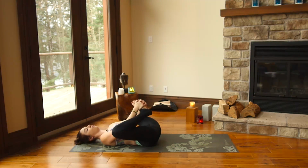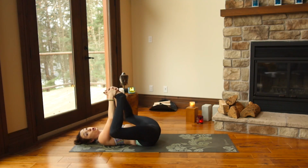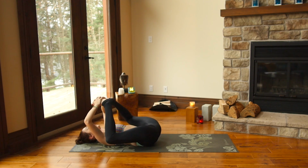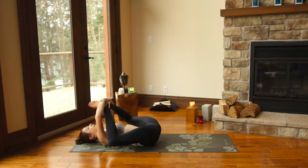And you can either stay here if this is already plenty, or you can start to open up the legs. So keep the feet together, but as if you were trying to straighten the knees, and you can use your hands to bring the feet closer in towards you. So if you go too far, the hips will completely lift off the floor. We want to keep our hips grounded. You're just really using your arms to bring the feet in. 5 breaths here.